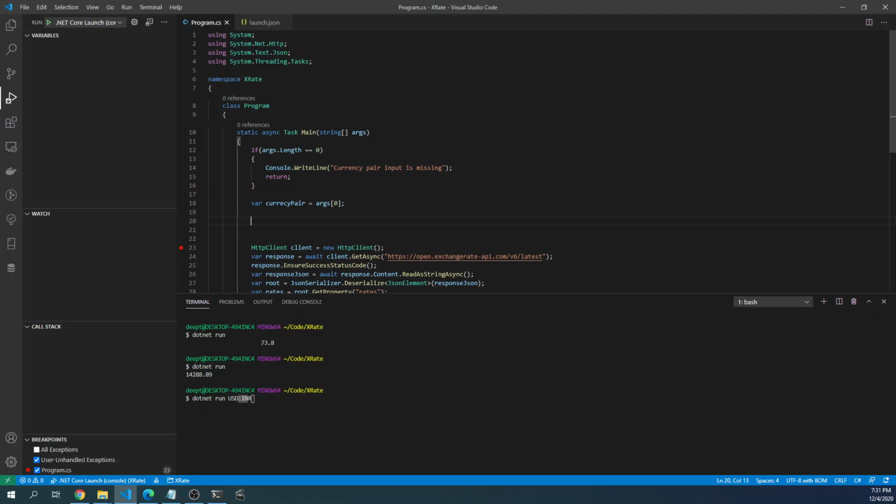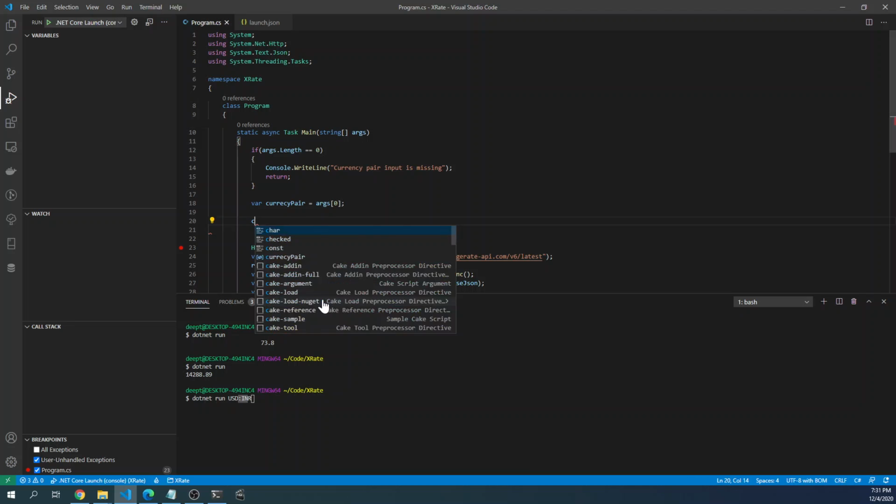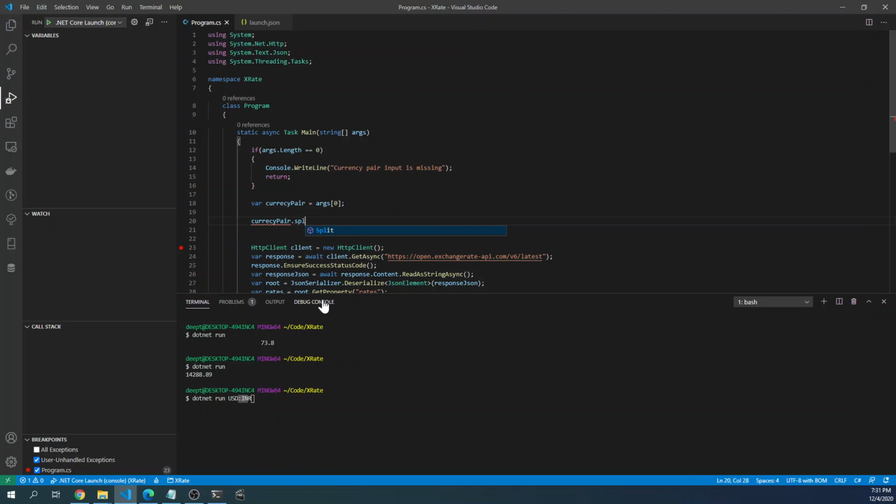So we can do something like string.Split. I guess maybe it's part of the string itself, so currencyPair.Split.